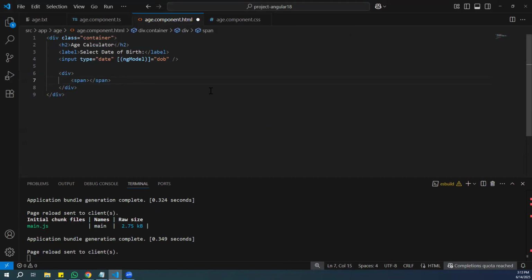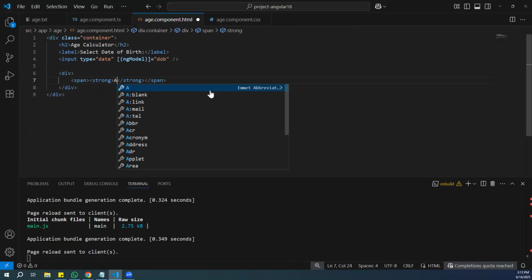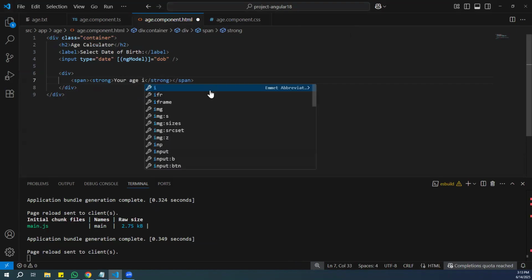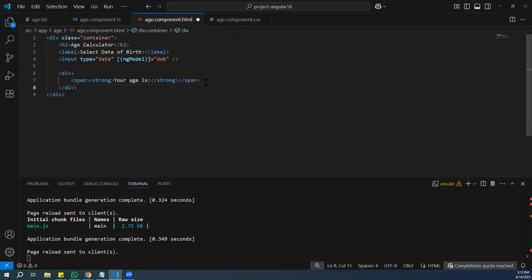First, I want to display a message saying, strong, your age is colon. After that, I want to display the years in the span, curly bracket, age dot year. Closing that. To display the value, I'm using a double curly bracket, that we call a mustache.